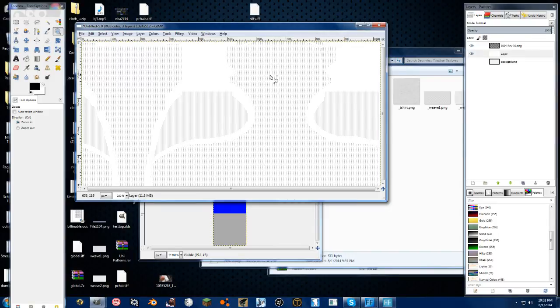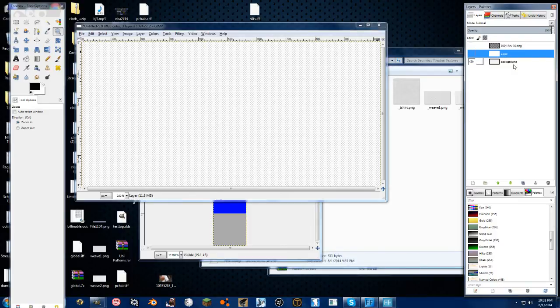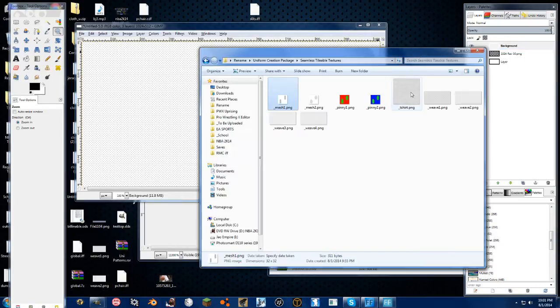So you can have this stuff to make your uniform if you want. You can just use a regular mesh like I have. It's up to you. I'm going to go with the mesh that I made because I'm not going to make a real uniform.